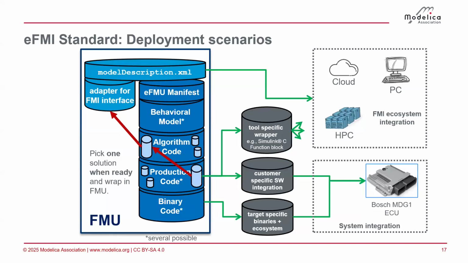It's not touching it anymore, but you can, of course, build a Simulink model around it with your other blocks and use your embedded code generation facilities, and it will properly integrate everything, and you can use it for deployment. And then we have, of course, other things like customer-specific software integration or target-specific binaries for some type of ecosystem.